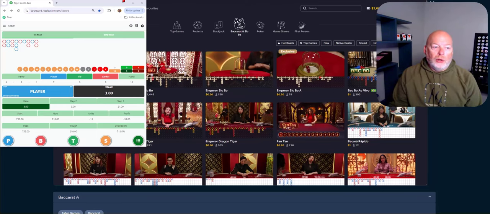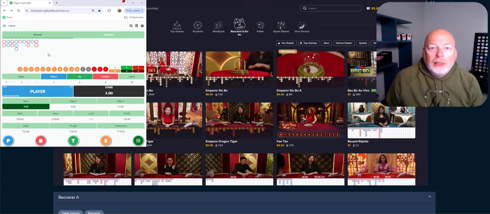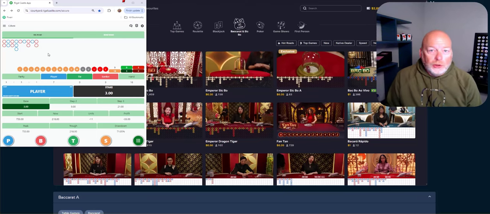So right now you're going to see that in this shoe that I'm currently playing on the Regal Castle Baccarat app. And if you're going, I'd like to try that app, how do I get that? Well, you can download it either on Apple or Android. Just look up Regal Castle Baccarat. It's right there. So the strategy that I'm using is C2 bet 4, and I'm doing it my way.